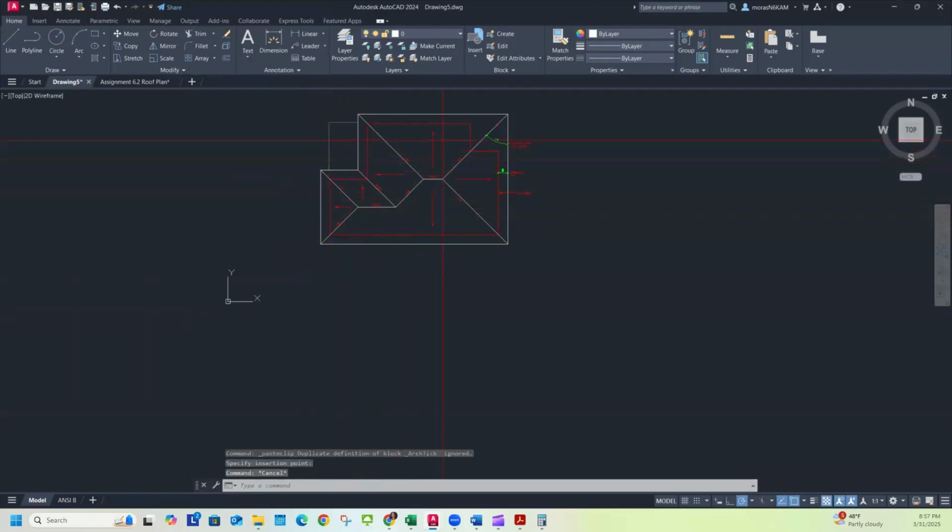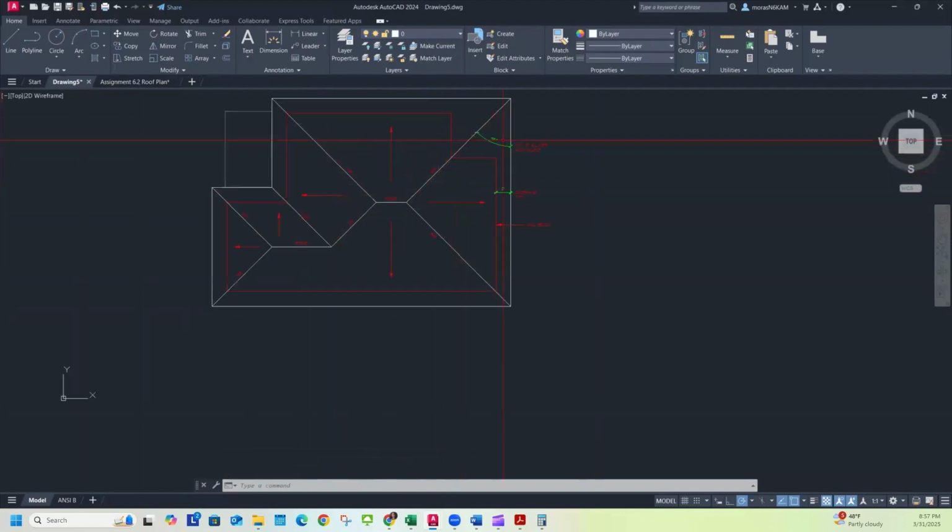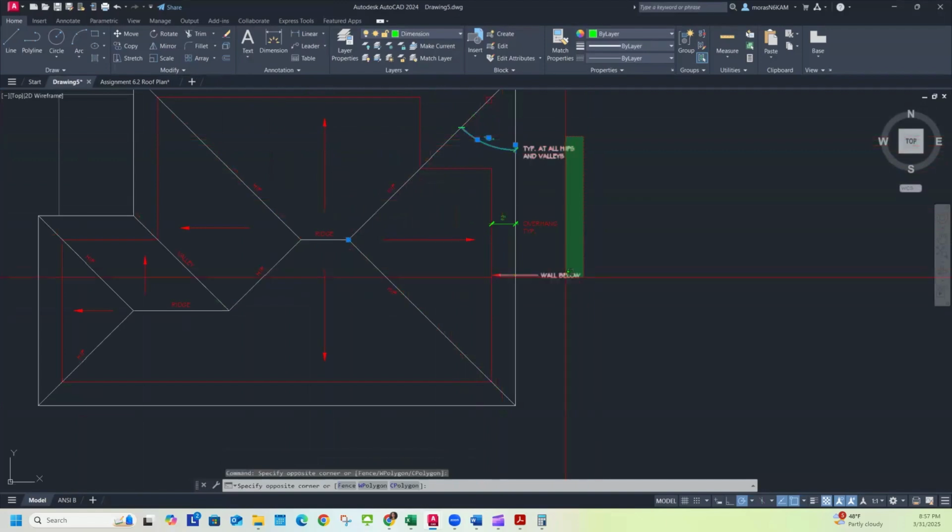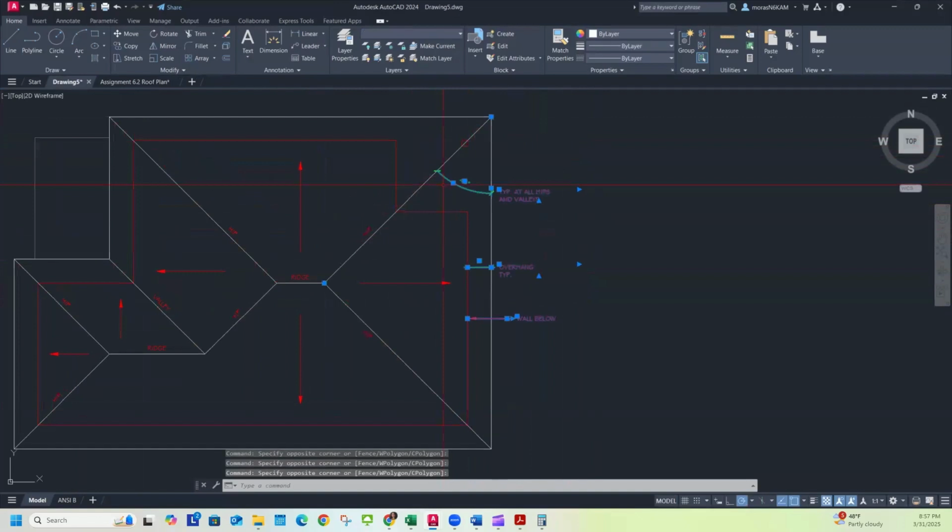All right, and if I refer back to my assignment, I can see that the roof plan is going to exist here without any of these notes, but I am glad that I brought them in because I'm going to need to use some of these dimension styles, multi-leader styles, etc. Or maybe just the multi-leader styles. And so that way I don't have to recreate them. But I don't need them right here on the roof anymore.